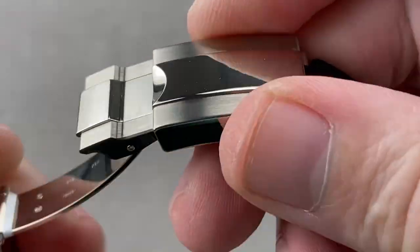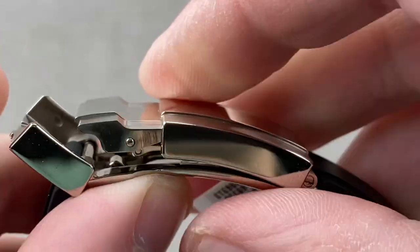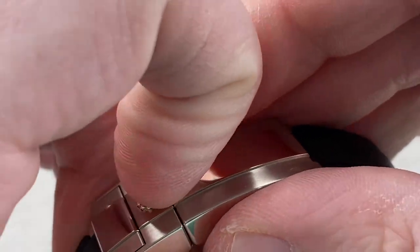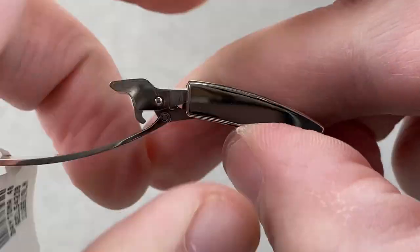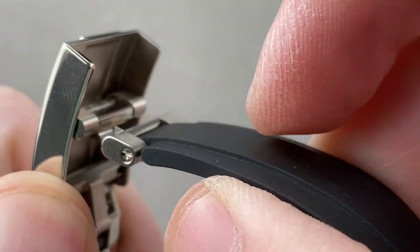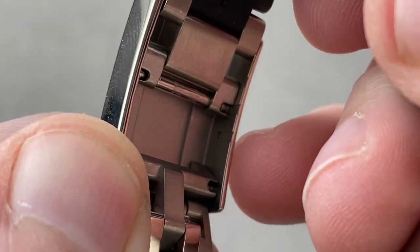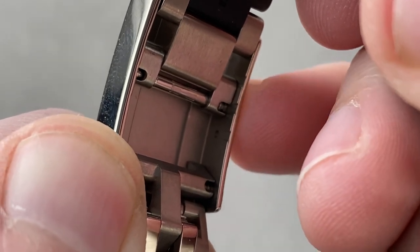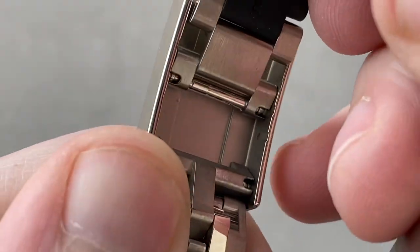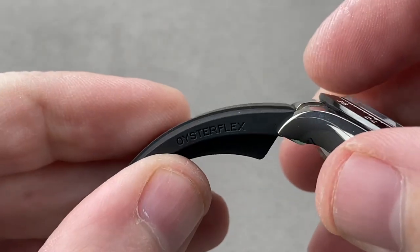The clasp is a combination of polish and satin, and it actually locks twice. There's a little beak internally and a hook — together they latch shut once, and then the clamshell latches a second time. There's a small kerf underneath the Rolex crown so you can dig your nail in and pop it open. Inside, there are two ways to adjust: the 5mm Easy Link snap-in snap-out system for 5mm in or out, and three divots with tracks where you can use a strap tool to change the anchoring point of the bracelet inside the clasp.